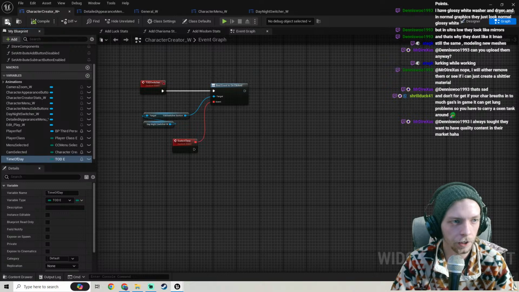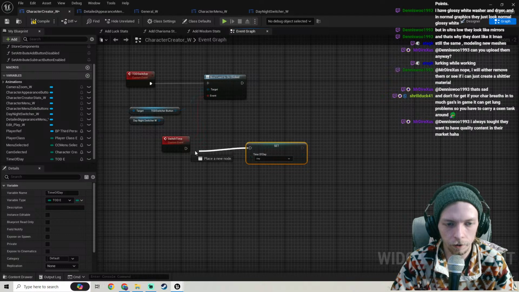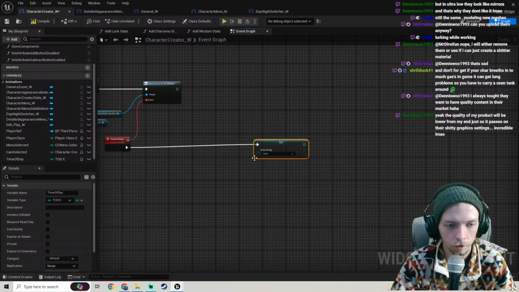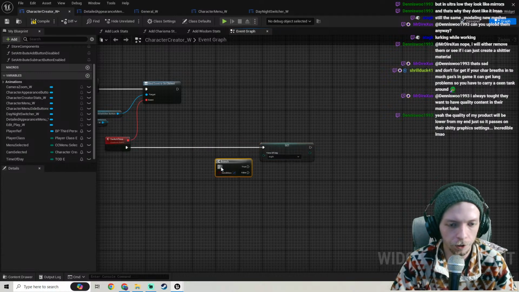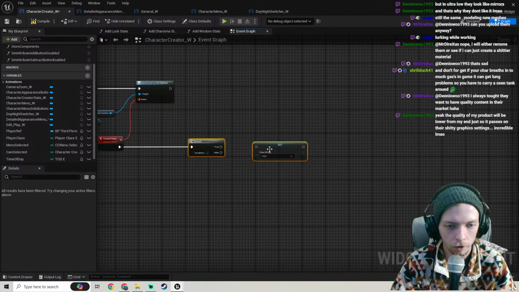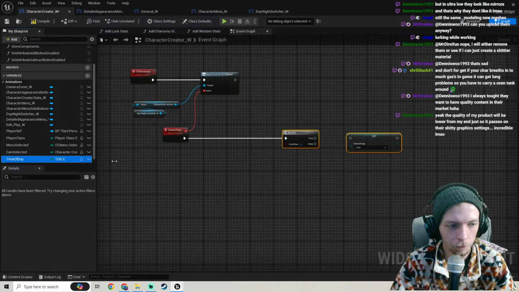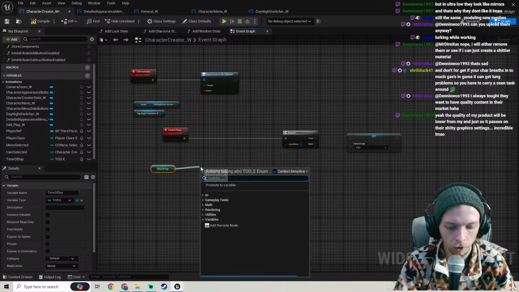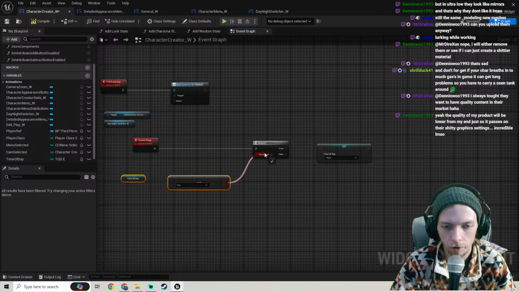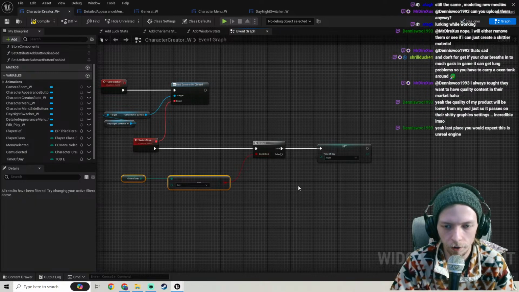So when we click this, the first time we're gonna set it to be nighttime. I guess we could add a branch. We could do a check as well. And grab time of day. Grab an equal enum. If it is day, we'll set it to night.